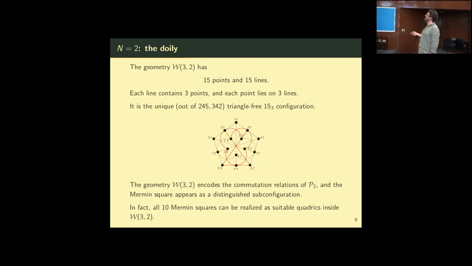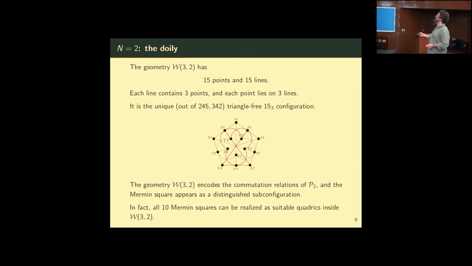One is, for instance, studying the different types of quadrics. In finite geometry, there are a lot of concepts that merge together because of the finite dimension. So quadrics in this space are also hyperplanes. And hyperplanes, let me choose this definition because it's intuitively easy to understand. A hyperplane is a collection of points in your geometry such that every single line of the global geometry is either contained in your hyperplane or intersects your hyperplane in one point. Okay? So look at the Mermin square here, which is red.